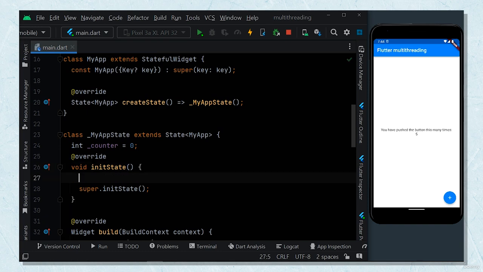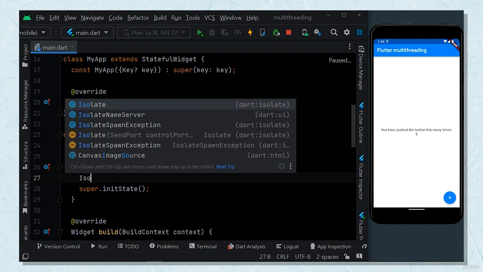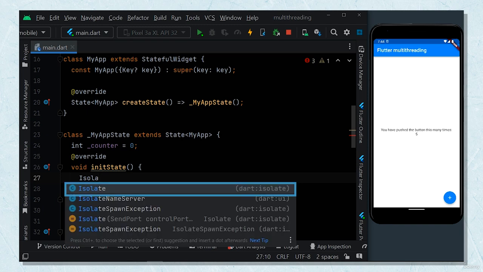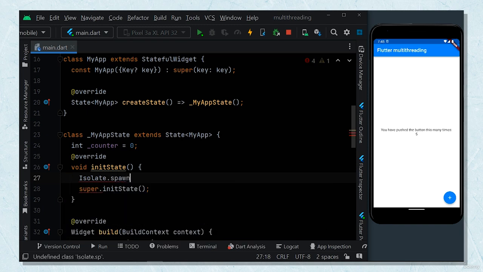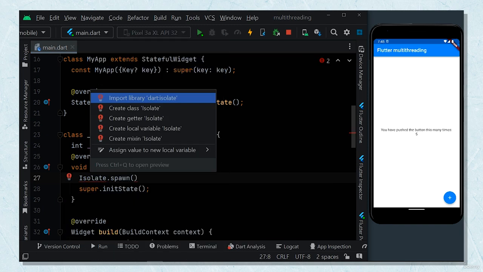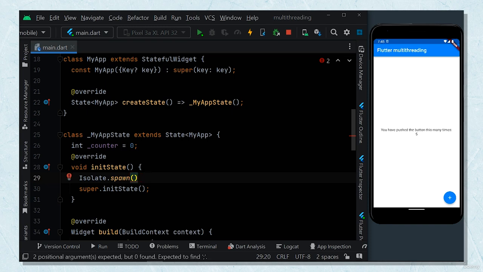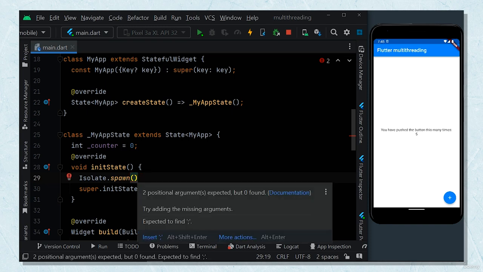In the initState, I'm gonna write Isolate.spawn. Let's import the isolate library. It basically accepts two positional arguments. One is the function which we want to isolate, that is to say, run it in another thread.